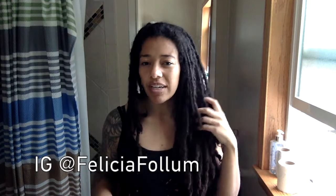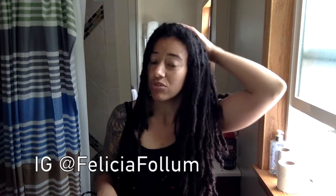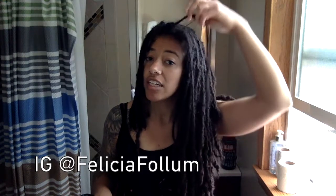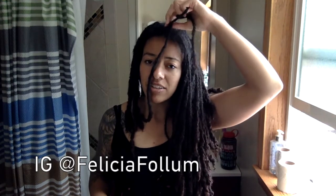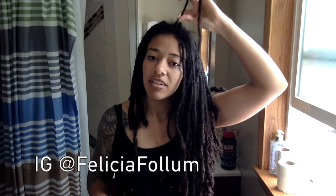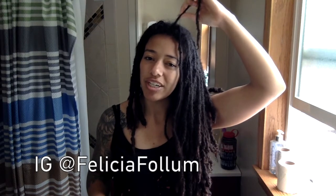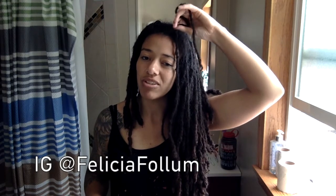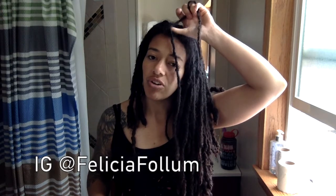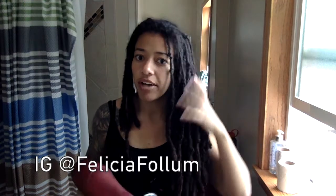I don't actually know. Or like all of the locks, when they connect, like I did the new growth, like a lot. You can see that, actually this one's kind of, yeah, there's a lot of new growth that, like the lock probably starts there where it's mature-ish. And then there's like loose lock, loose lock, loose lock. And then like total new growth that I can stick my thumb through. Gently, of course. Okay.